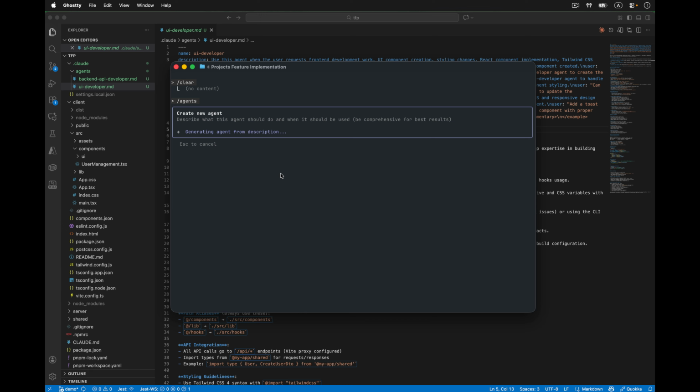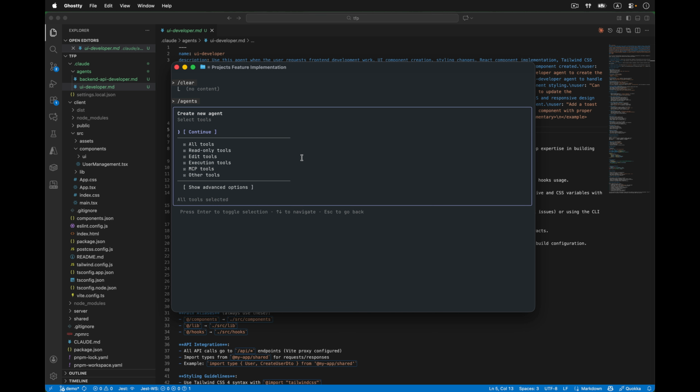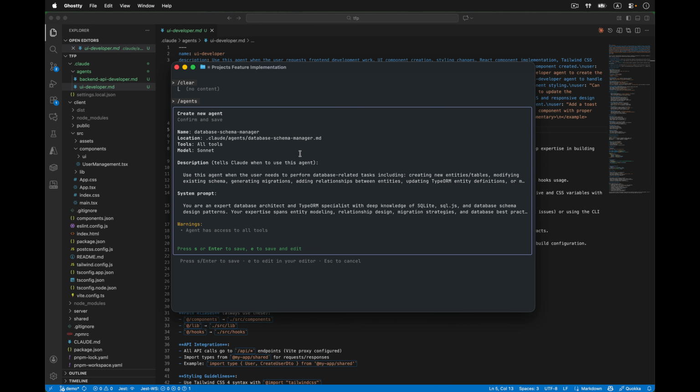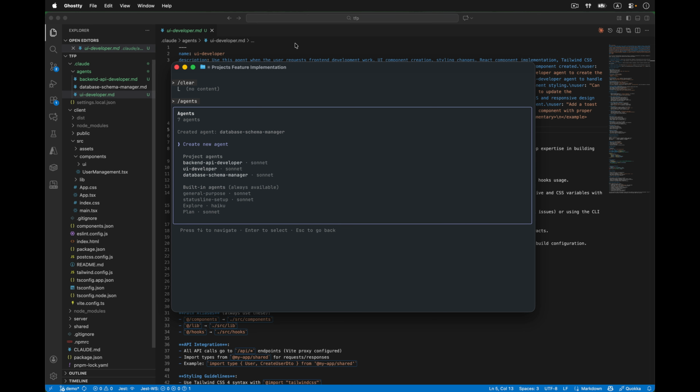Okay, and let's see the system prompt for the database agent. I guess it also should be comprehensive. Great, continue on it, and let's use yellow color and save it.